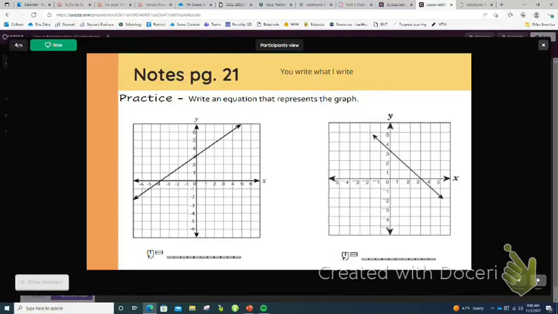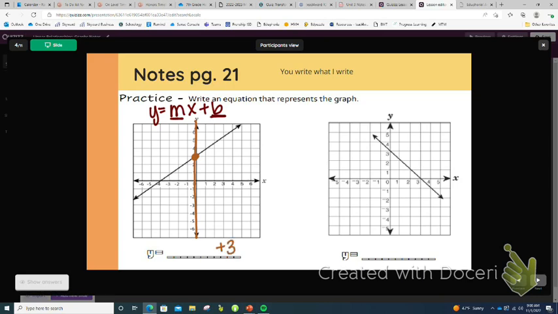So now we're going to practice going from the graph to an equation. Remember, our equations have to be in the form y equals mx plus b, and we are only going to be changing m and b. Well, to figure out b, we need to highlight that y-axis and see where it crosses. It crosses b at 3. That means it has to end in plus 3.